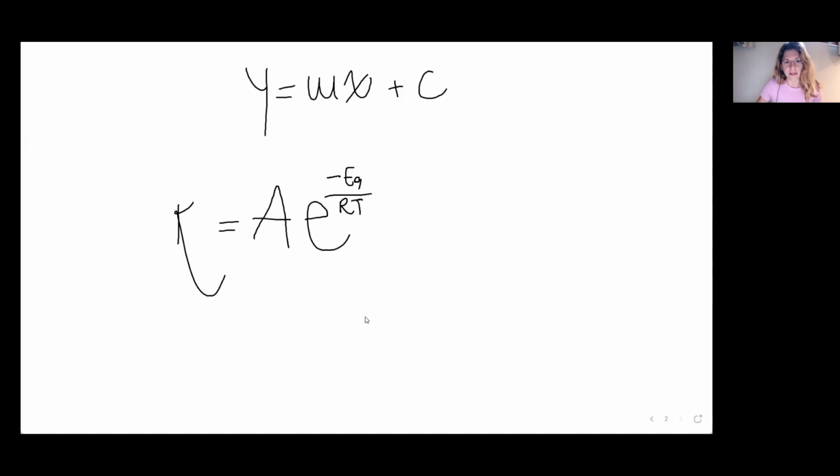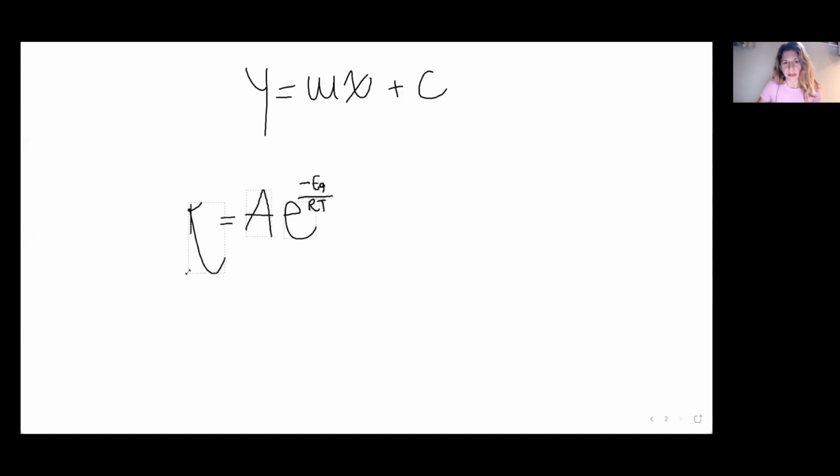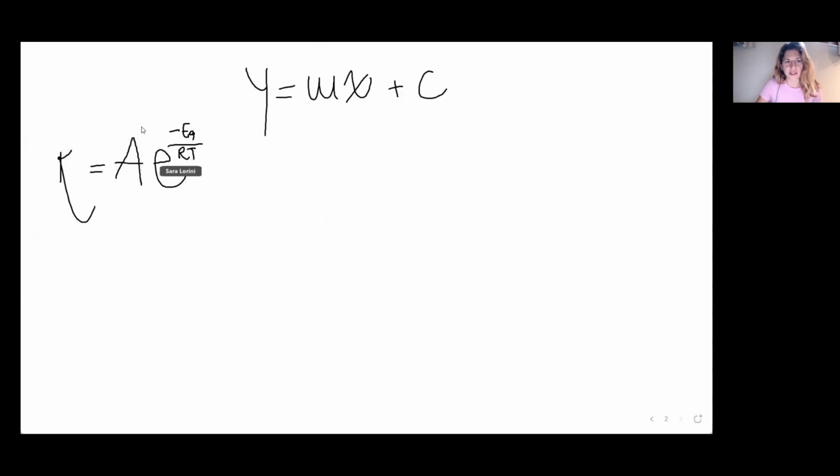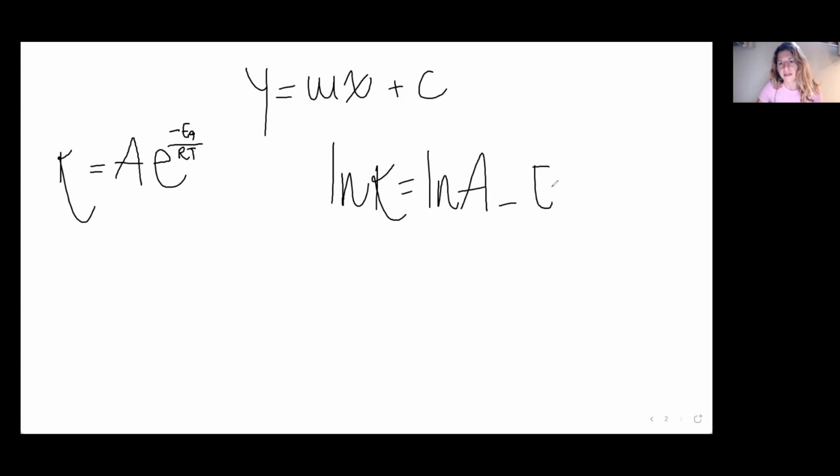So this is the Arrhenius equation you want to know in the rate topic. Exponentials, we don't like that so much, which means that we can remove the exponential by taking the natural logarithm of the whole equation. And this will take a different form. Let's see if you can recognize why mathematically that's relevant. ln k is equal to ln A minus Ea over RT.